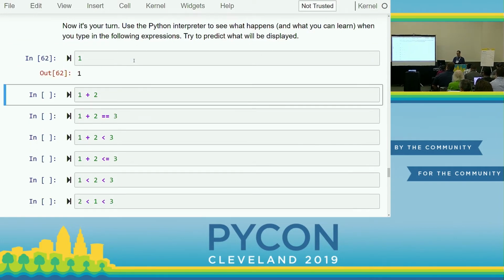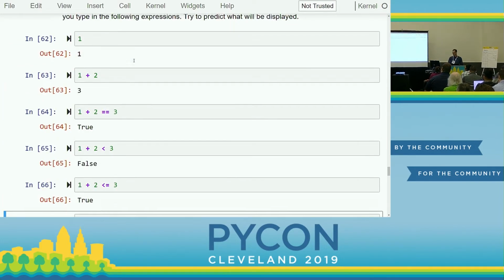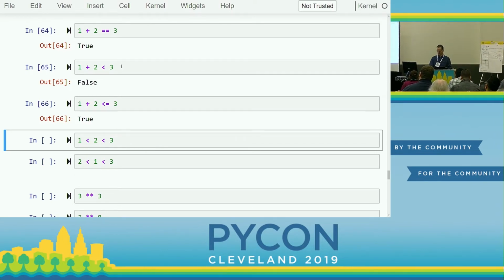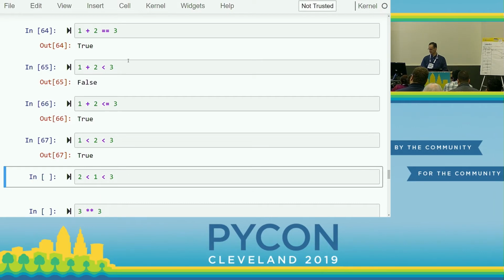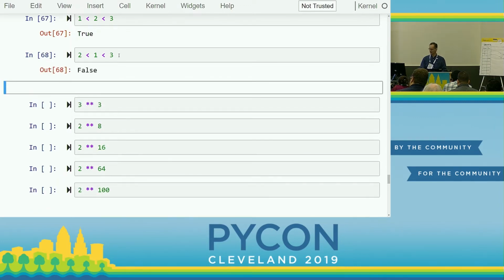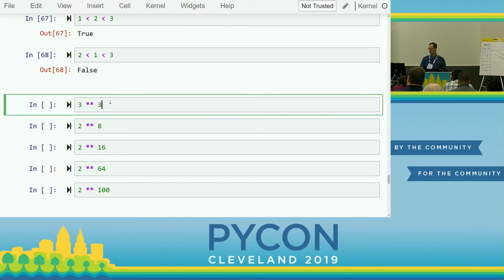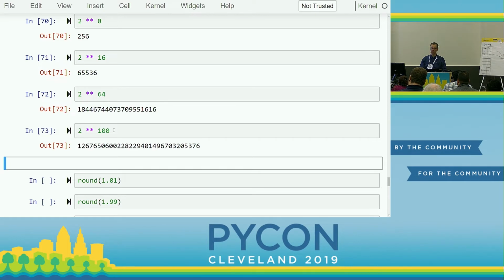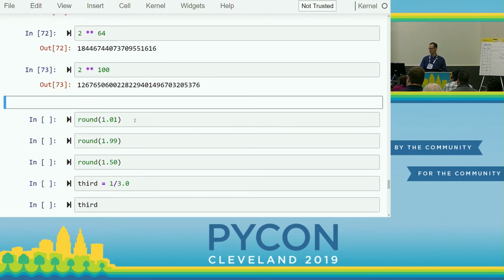Okay, so yeah, integers. All these are fairly straightforward. Order of precedence, well, you can look it up or you can add parentheses to make it more clear for your reader who might also not remember them exactly. This one's kind of nice, you can actually chain the less than and have three values or more, instead of putting in the ands. Exponentiation, what if we go over our 64-bit architecture? Python doesn't care, it slows down, but it works.